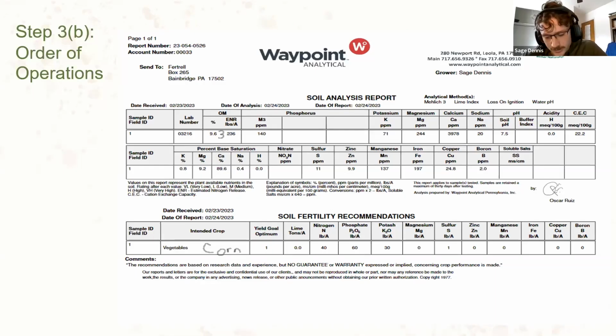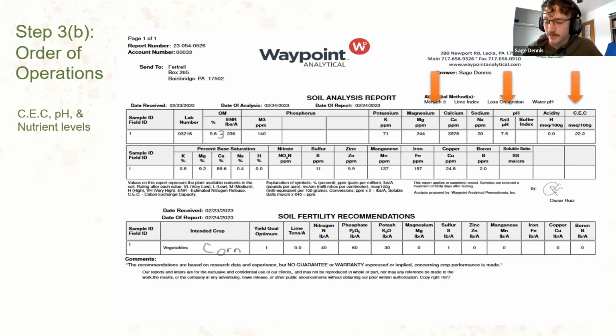All right, so we sent out our test. We looked at everything there was to use, and we started to get into it a little bit. Our soil test has finally arrived, and we need to figure out, what do we attack first? There's all this information here, but I want to figure it out. I gave you a little bit of a teaser, but CEC and pH are the 2 biggest ones, but looking at your nutrient levels is sometimes hard to avoid depending on how the information is displayed. Don't ignore it. We're going to be referencing it again, so just glance at it.